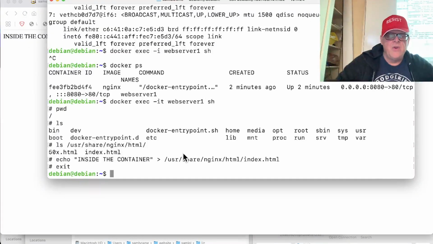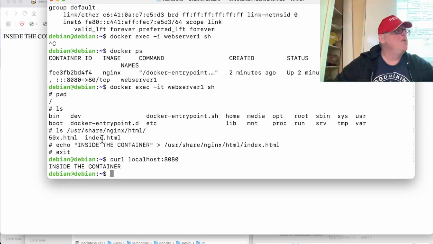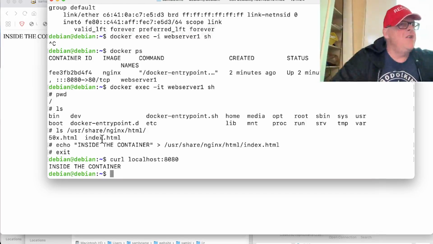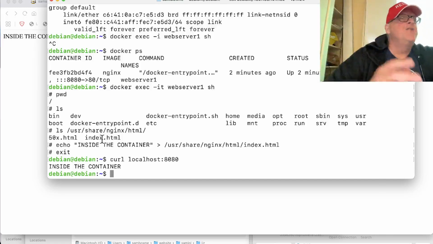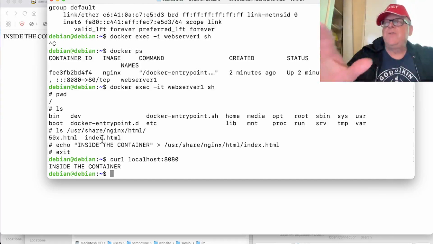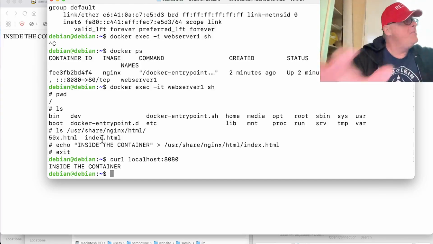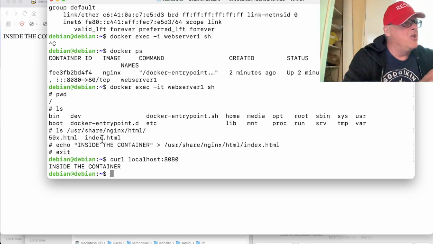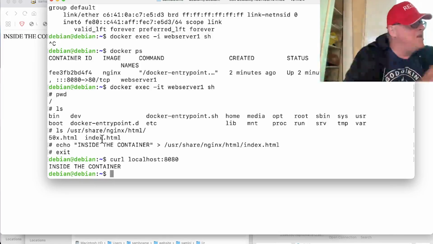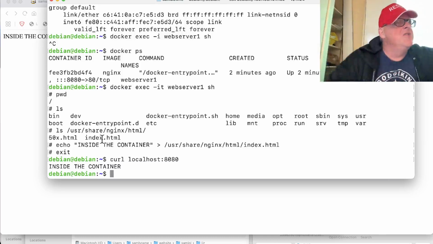That's one, and I could do it with curl too, of course. There, now it says inside the container. So I could have a web server in a container, and I could update the container by constantly changing the contents of the container. But that would be a drag, because the whole point of this thing is to run a cluster of servers, of containers, typically on a cloud service like Amazon or Google Cloud, and you'll have like 5 or 10 of them, and you'll have it automatically scale, so when there's more traffic, it will spin up more servers and automatically go down. So it's constantly creating new containers.